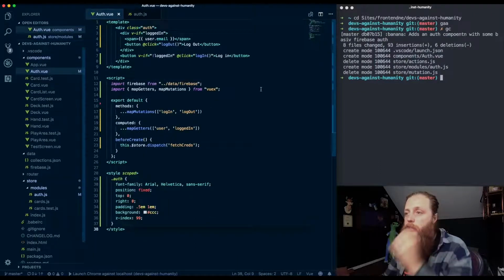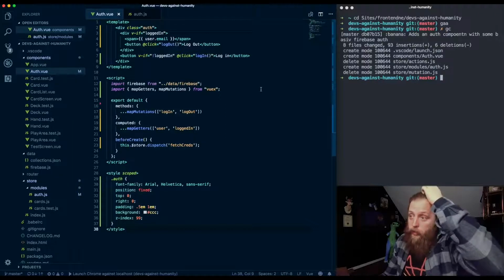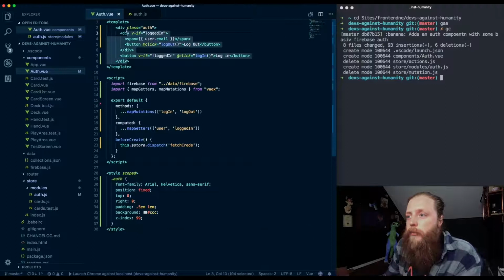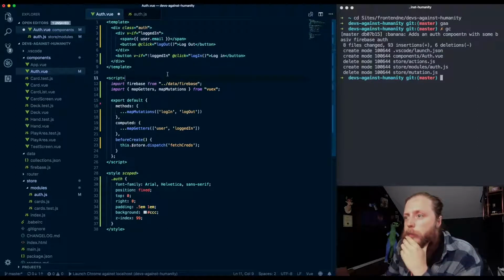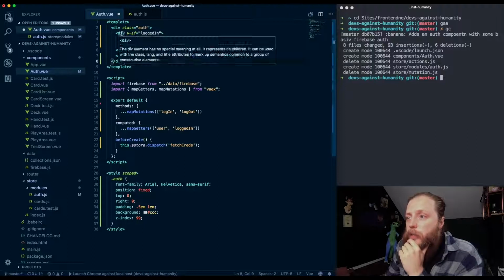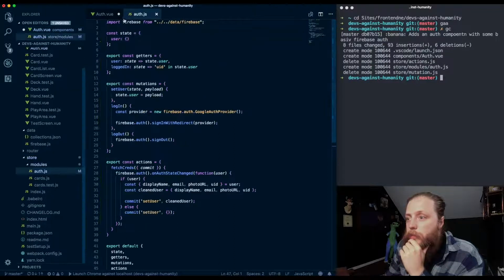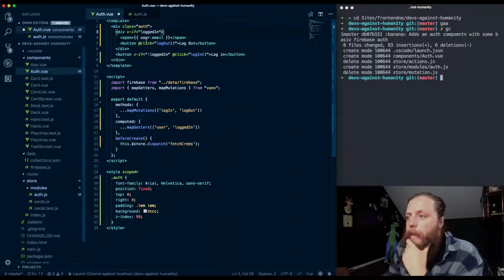Now this component is the new thing, and let me just sort that out a little bit. It's just a div with a class of auth, and then we say if we're logged in, so that uses that logged in thing that we have here. If we are logged in, show the email and the logout button.